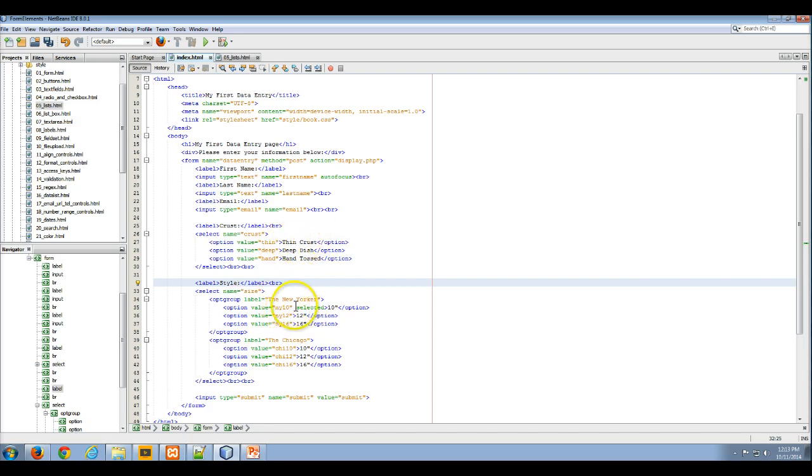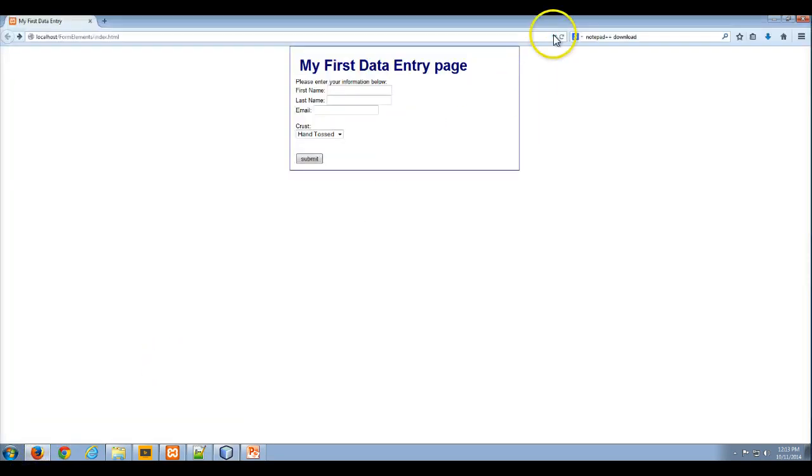When you get into these option groups, here I'm going to have one set that's going to let someone pick from the New Yorker. But if they decide to pick from the Chicago, they'll have to pick this. And then you can see the values being returned are different depending on what they pick. They can't pick multiples. They can still only pick one because this is a drop-down select. And that's the way it works. So I'm going to save all that. I'm going to go back to my web browser.